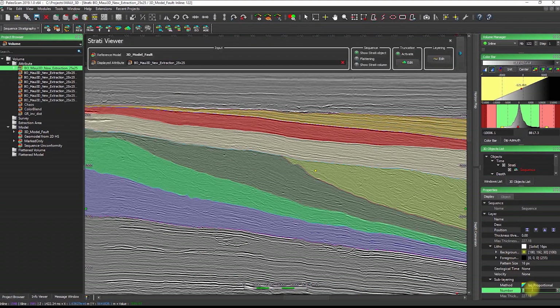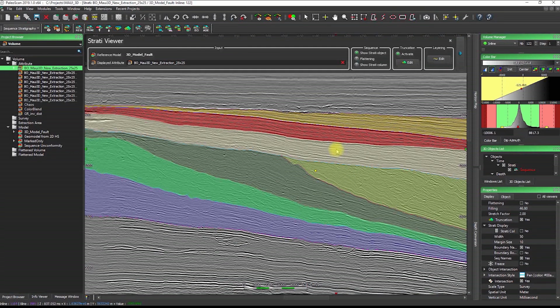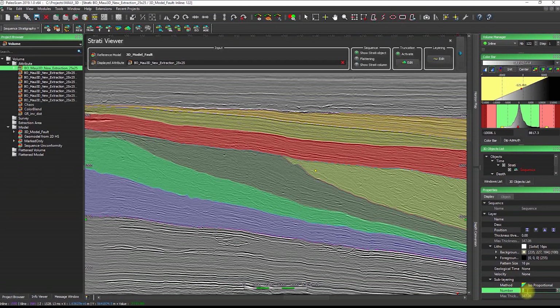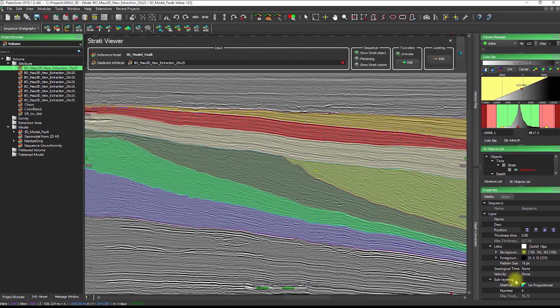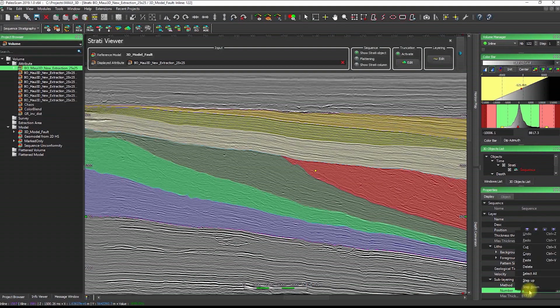So this one I'm going to leave as isoproportional, maybe 4 layers in there. For this one here, isoproportional as well. Okay, 3 layers, and I can go back on any point on my parameters. For example, if I want to increase the number of layers in there, I can just do this. For this yellow layer in the middle, I'm going to apply a specific geometry that will be parallel to bottom, because I want to mimic the synthetic geometry of the seismic in this layer, so parallel to bottom, and let's say I want to put 10 different layers in there, 10 sub-layers.